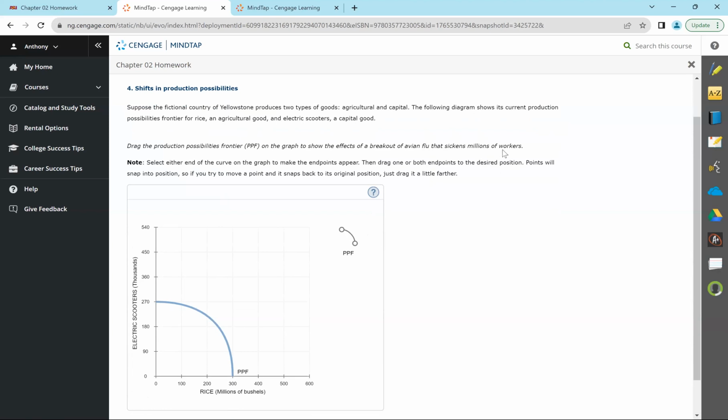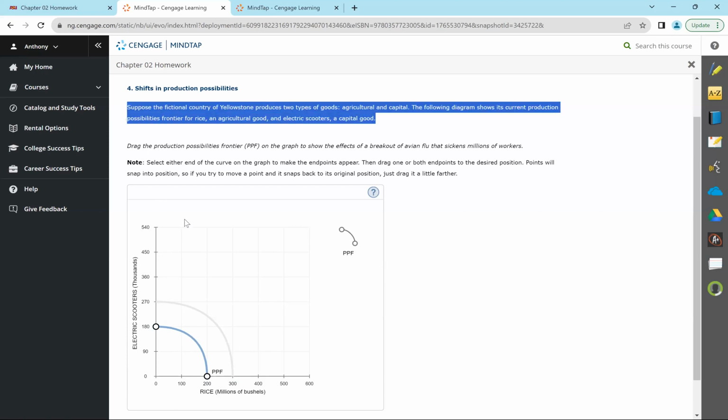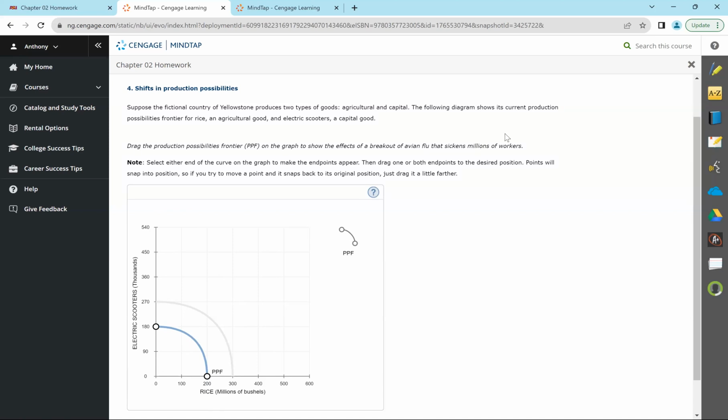Okay, so when your workforce is reduced, you're not making as much of anything. You just can't. It's like when you get sick, you don't work as many hours. Doesn't matter what you're doing. Now, there are scenarios where it only moves one, but not the other. Like let's say only the agricultural workers got sick, which I don't think is the case here, but that's something to think about. If only the agricultural workers got sick, only that would move in. But I believe the way this is written is it says it sickens millions of workers. It doesn't say just those that work outside.